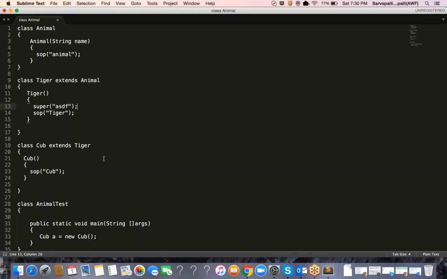Now, what is an object? That is the actual memory allocation in the heap whenever we create one. This cub reference is just a reference which will be in the stack. New cub is the object that will be in the heap. We know all this. Creating an object of cub is meaningful. Creating an object of tiger is also meaningful, because tigers exist. But creating an object of animal, I don't think it's a meaningful thing.